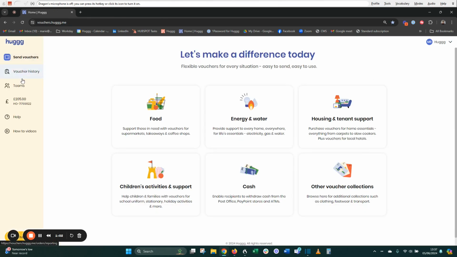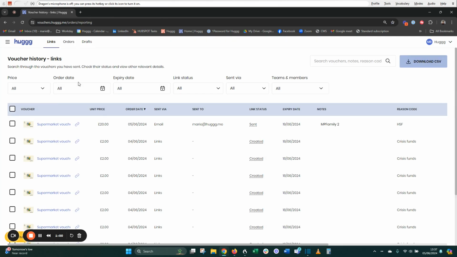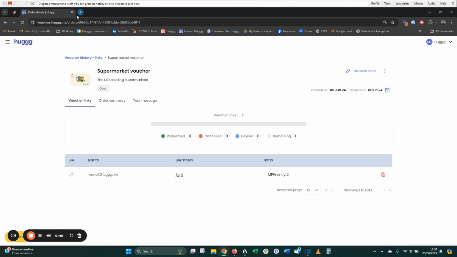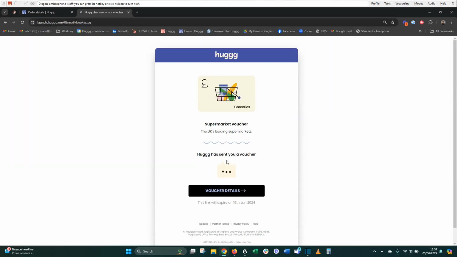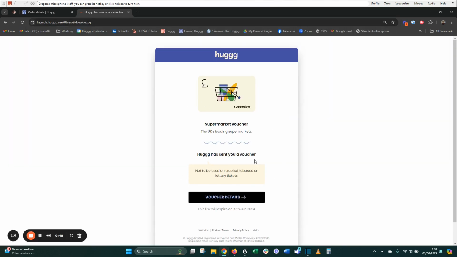Now, from a perspective of somebody who receives that, if I click on this link, here's the one we've just made, £20 supermarket, and paste it into a new browser window, we'll see how that looks for the recipient.